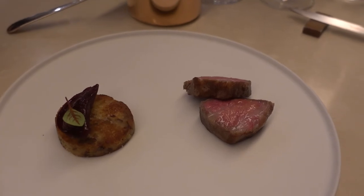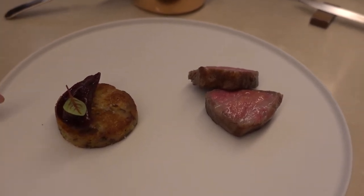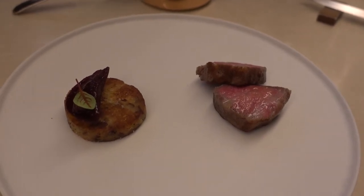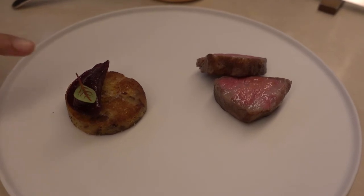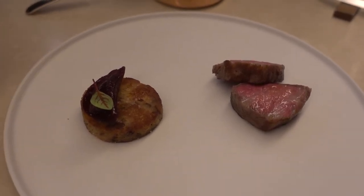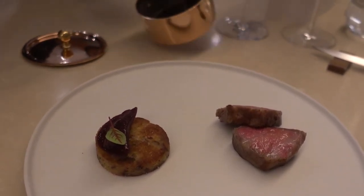And for the main, maybe you have the beef, the Nosaki beef, like you find from Japan. We grill it on the charcoal and serve it with a bread dumpling. We soak the bread with milk and butter. These two are different, but they look quite similar. And on top, the red cabbage also. And for the sauce, it's the beef juice.